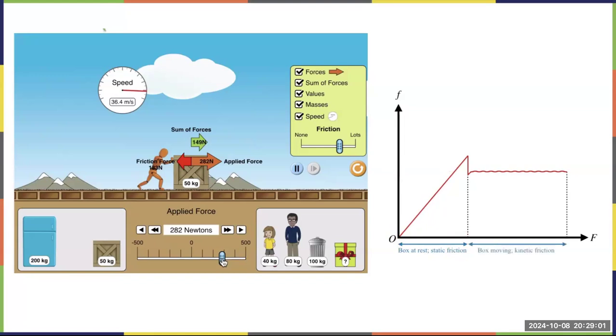And now, this point here, the box is moving. And this condition is called kinetic friction. Now, as you see here, this kinetic friction value is basically mu k times N. And this starting point here is a static friction condition where my applied force was 0, so that's why my static friction is also 0. And now this maximum peak point is the point with the limiting value of my friction force, where Fs equals Fs max. So this is the condition.